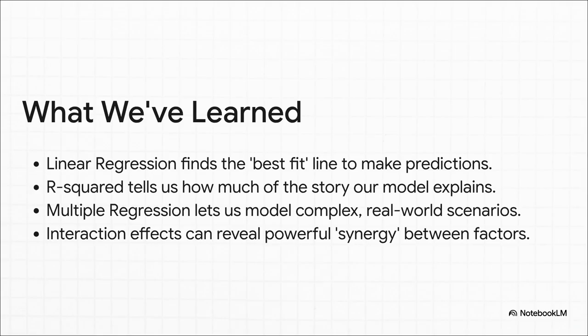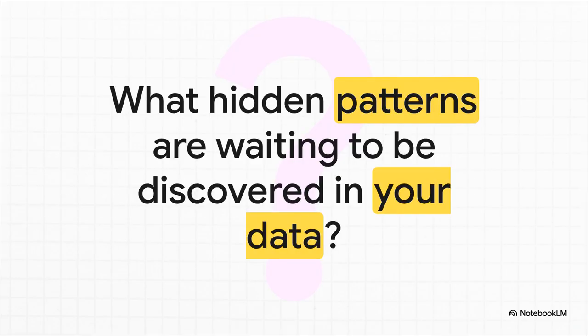And maybe the coolest part? We found out that the real magic can happen in the interaction between things, those hidden synergies that are what truly drive results. You see, this isn't just some dry statistical technique. It's a whole new way of asking questions. It gives you the power to go beyond gut feelings and find the actual drivers of success that are probably hiding in plain sight. So the final question is really for you. What relationships, what synergies, what hidden patterns are just waiting to be discovered in your data?